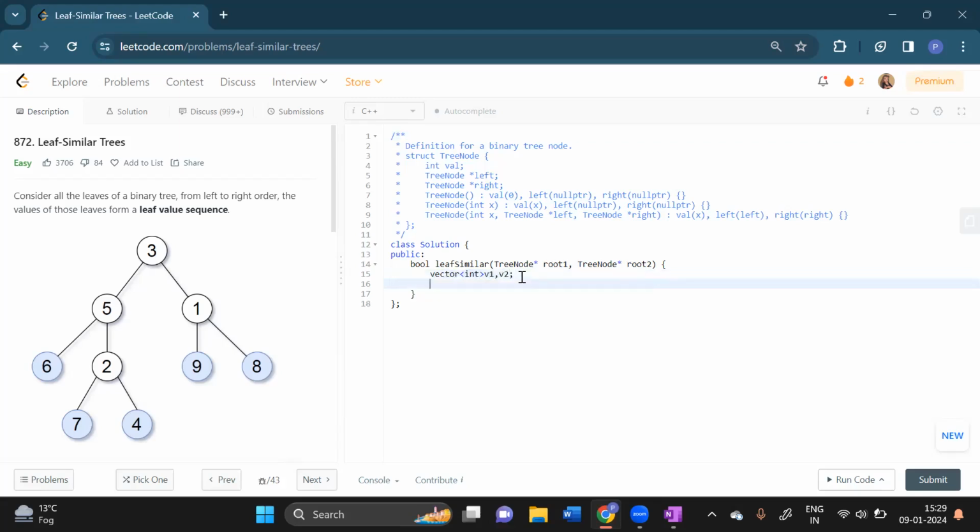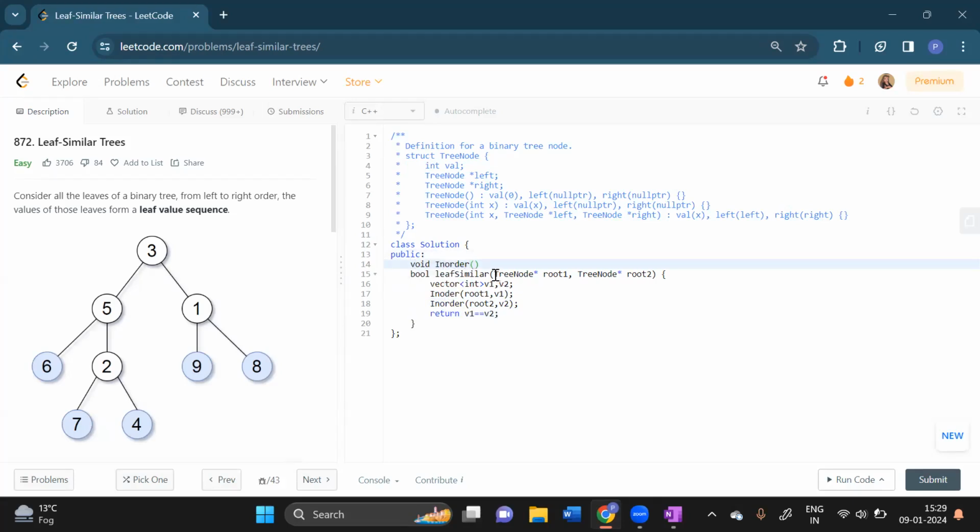I'll call in order with root 1 and V1, and then again call in order with root 2 and V2. Then at the end, I'll simply return whether these two are similar or not. So now let's create the in order function quickly.